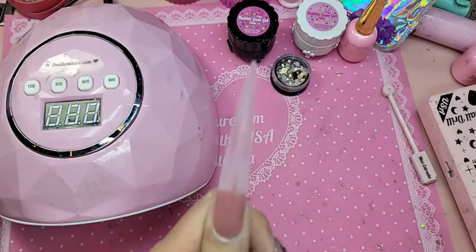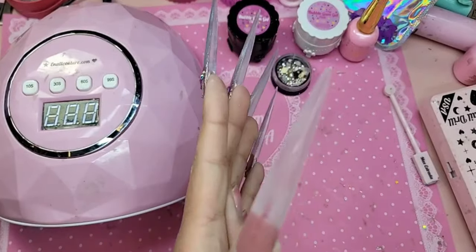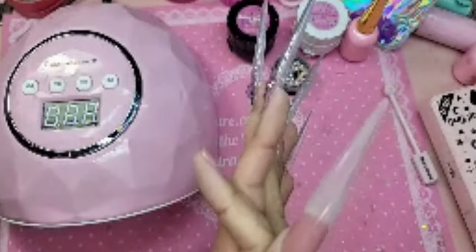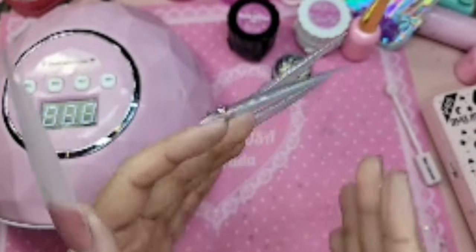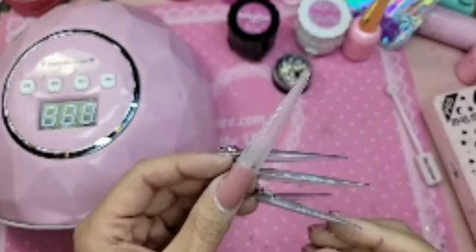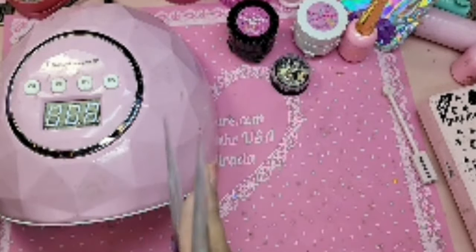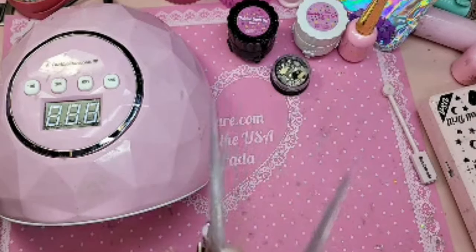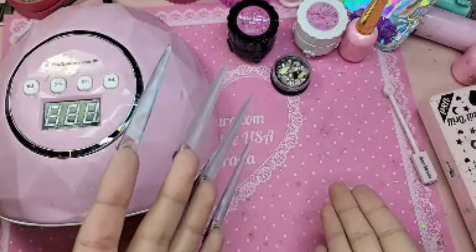On LED lamps you don't change out the light bulb — you change out the lamp entirely. It depends on how long you use it. I would say on average maybe once or twice a year, depending on how often you use your lamp. If you're super busy and doing a lot of nails, I would change it out at least once a year. When you feel your gels are not curing all the way or hard enough, it's time to change. The difference between a UV bulb and an LED bulb is that they will never fade out visually — they always look like they emit the same energy, but they die out over time. How long have I had my Barbie lamp? I don't remember — I don't do nails all day every day, so it's a little different for me.